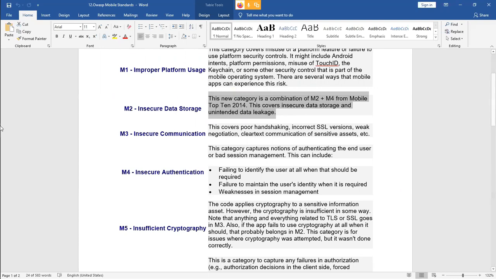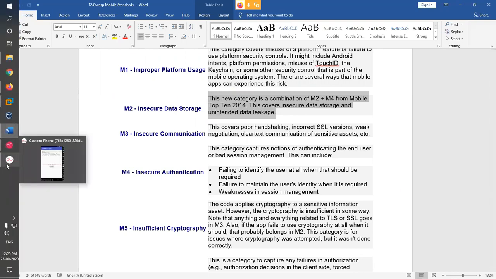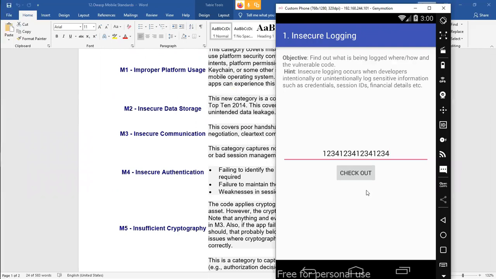But the most important part is to understand how the core mechanism and the mobile application works over here. So whenever the output is going, it should be in the proper manner. Insecure logging occurs when developers log sensitive information such as credentials, session IDs, and financial details, which is stored on the server side.